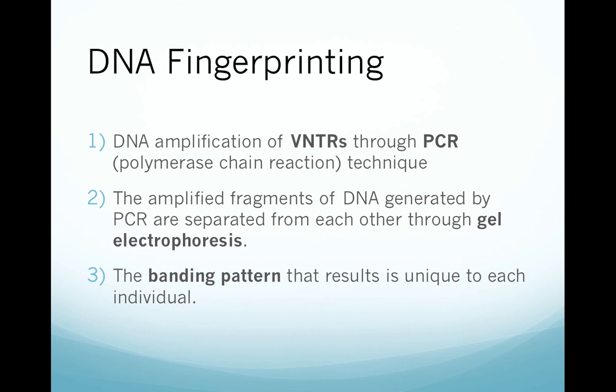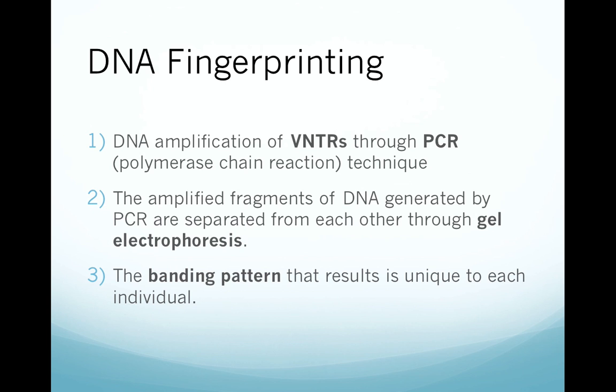The last thing I want to talk about from this chapter is DNA fingerprinting. This is a multi-step process. In the first part, you take a very small piece of DNA that you've got on hand, and you amplify it, or multiply the amount you have, through a process called PCR. PCR is actually used in many different types of tests, not only to amplify DNA, but also to amplify something like viruses, if you're checking a blood sample for a specific type of virus and want to know if it's present, even in small amounts.